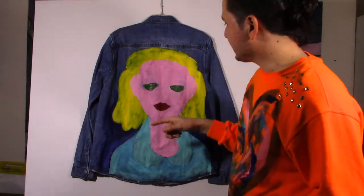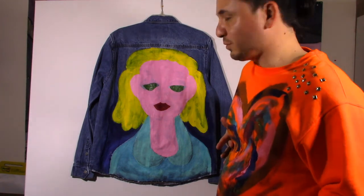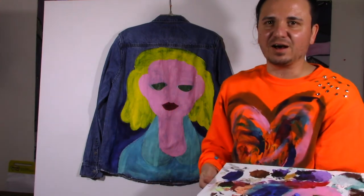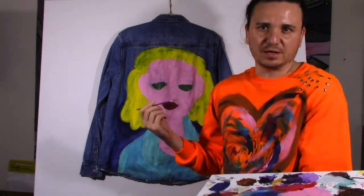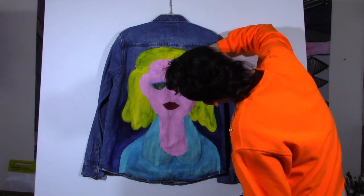Now once this dries, I'm gonna come back in with the black, some white for the eye part, and we're almost done. How exciting. So I wanna make this my own, not an exact copy, and I just thought about giving her purple eyeshadow. Why not? And it just got purple where I wasn't supposed to.